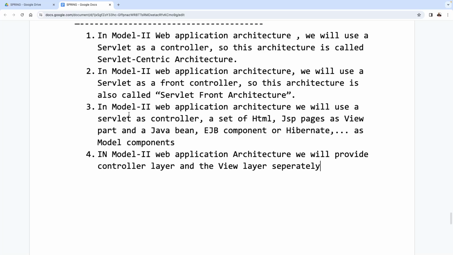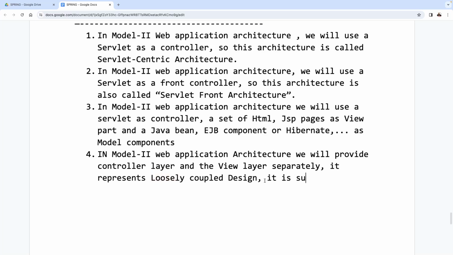Am I right or not? We will provide controller layer and view layer separately. It represents loosely coupled design. It will represent loosely coupled design.